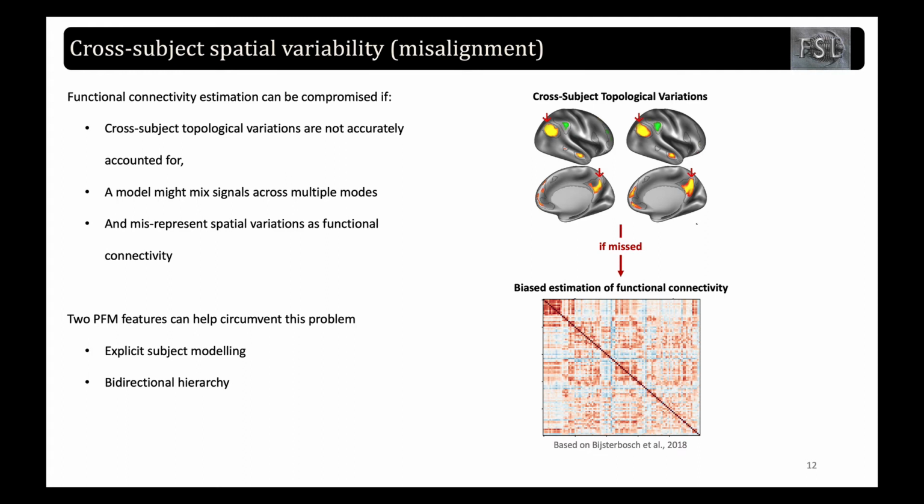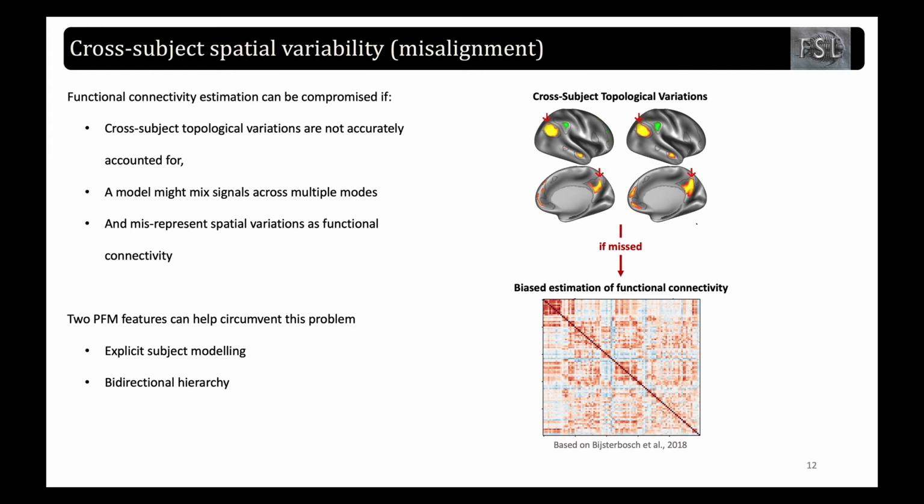It's well known that those algorithms are not perfect. Registration and alignment is a very challenging thing to do. There's a lot of topological variations across subjects that are difficult to account for. So you see residual differences. An example is shown here. So this is a functional region that might extend a little bit more medially in some subjects than in other subjects. Or the posterior cingulate cortex being a little bit enlarged and closer to the midline for one subject versus another subject. And the important thing is that if your modeling approach is not accounting for these individual differences in alignment, then you can bias the estimates for temporal network matrices.